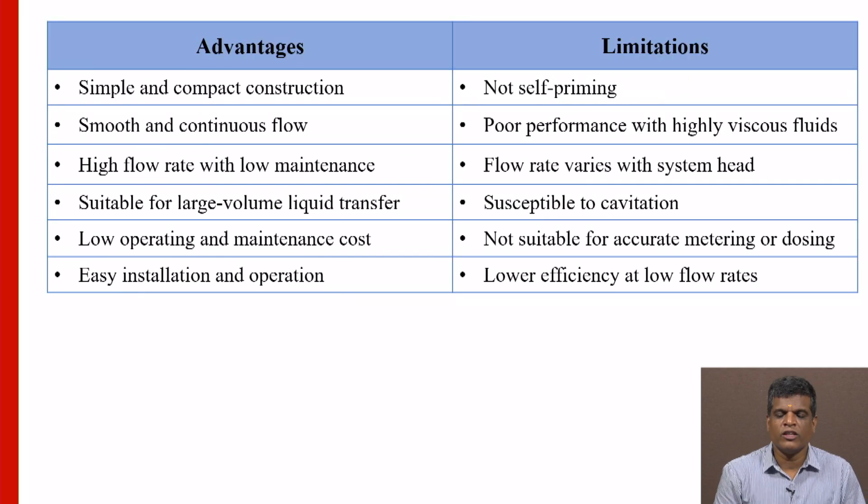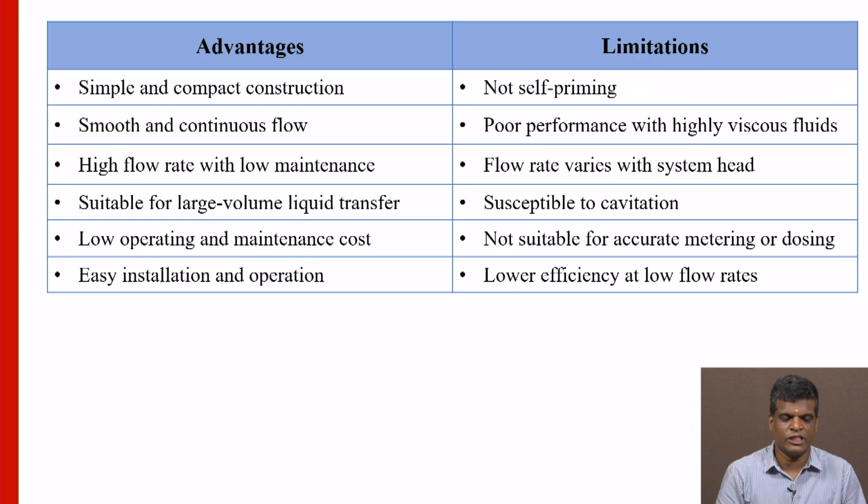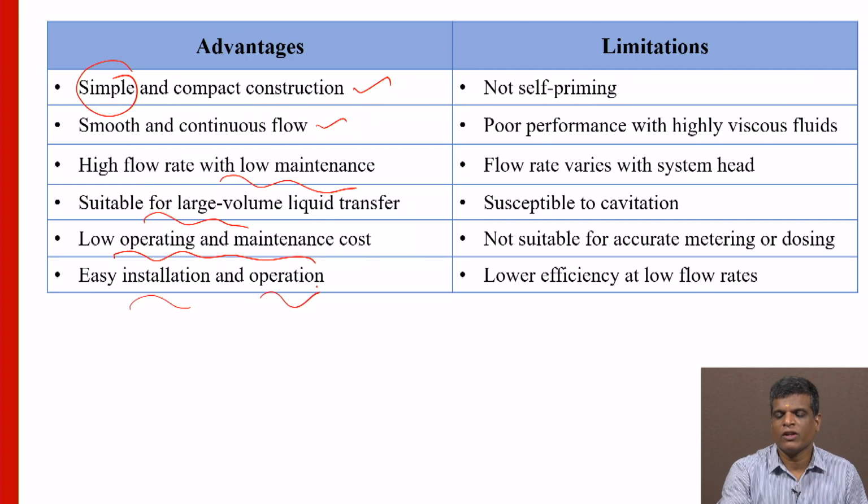So what are the advantages of this centrifugal pump? Because we discussed the centrifugal pump, what are the advantages and then the limitations here? It has a very simple and compact construction. It gives smooth and continuous flow. It has a higher flow rate and can be used with low maintenance. It's suitable for large volume liquid transfer. If you want to transfer a large volume of liquid, the centrifugal pump is the best one. It has low operating and maintenance cost. It's very easy to install and operate here. But what are the limitations?